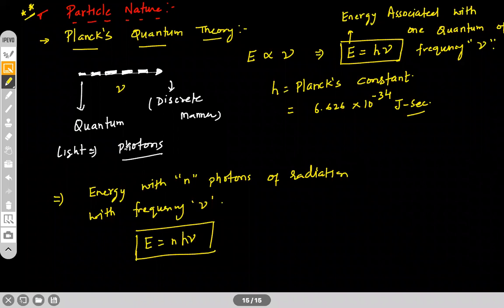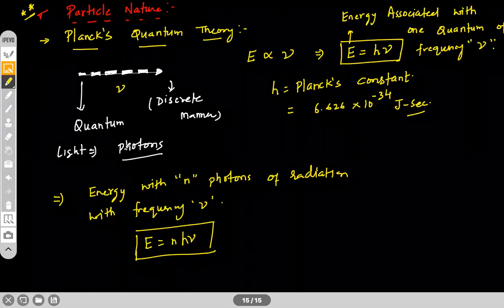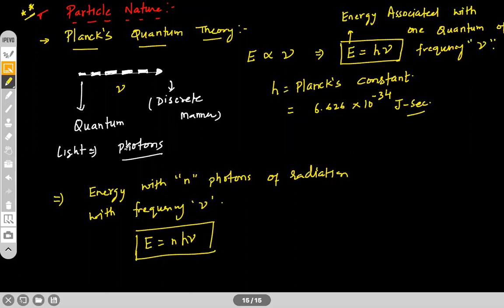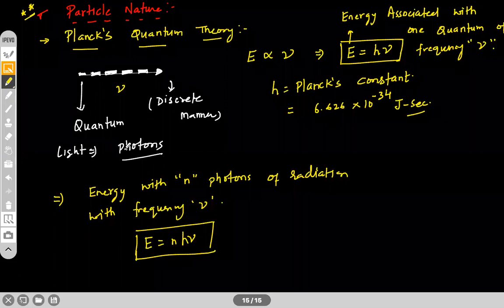So first, one quantum or one photon goes and strikes the target. Then the second photon strikes, then the third, fourth, fifth, and so on. So basically the energy is available in packets and in a discrete manner. So we say that for light particles or waves, the energy is available in a discrete manner in the form of packets. This is the smallest packet of energy. One more important thing here is that partial exchange of this energy is not possible. Either it gives the entire energy or it won't give anything.